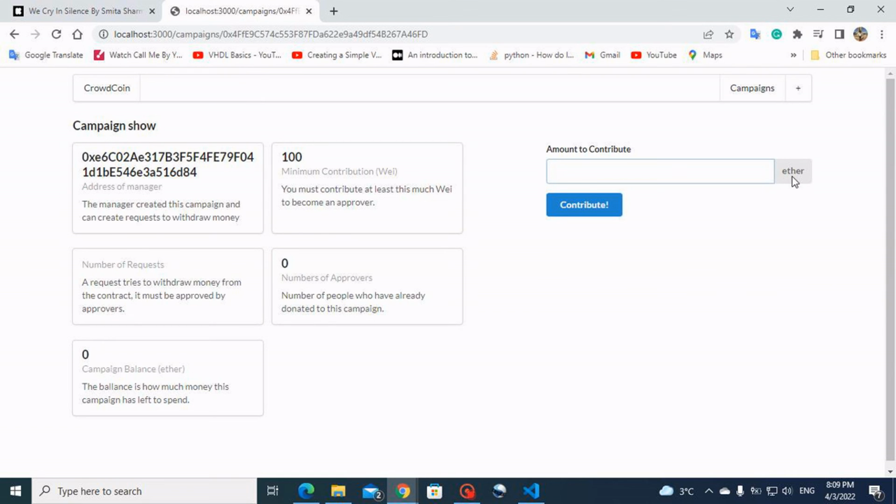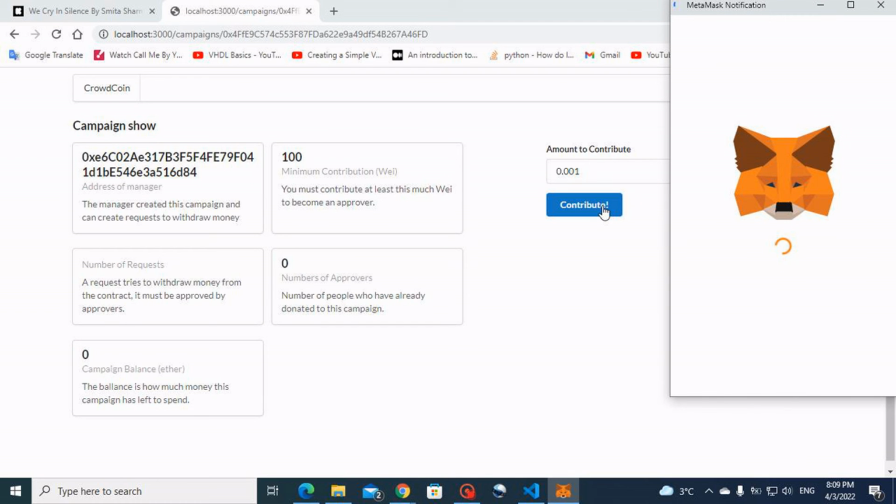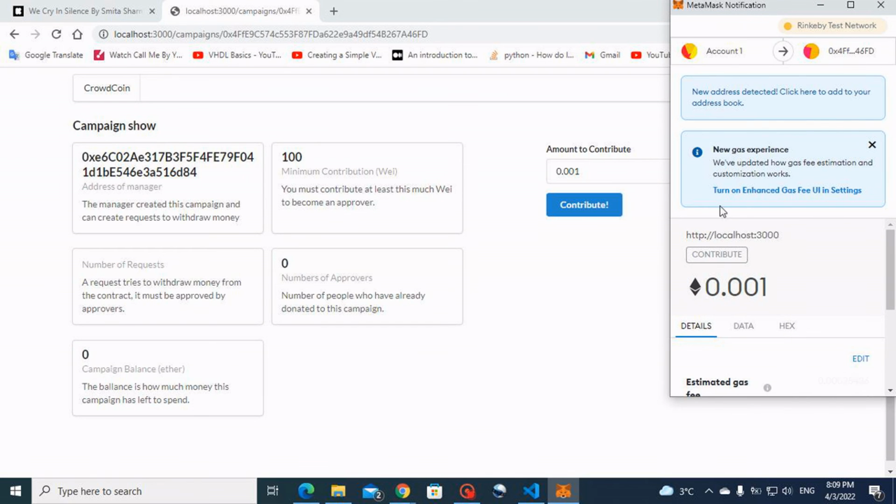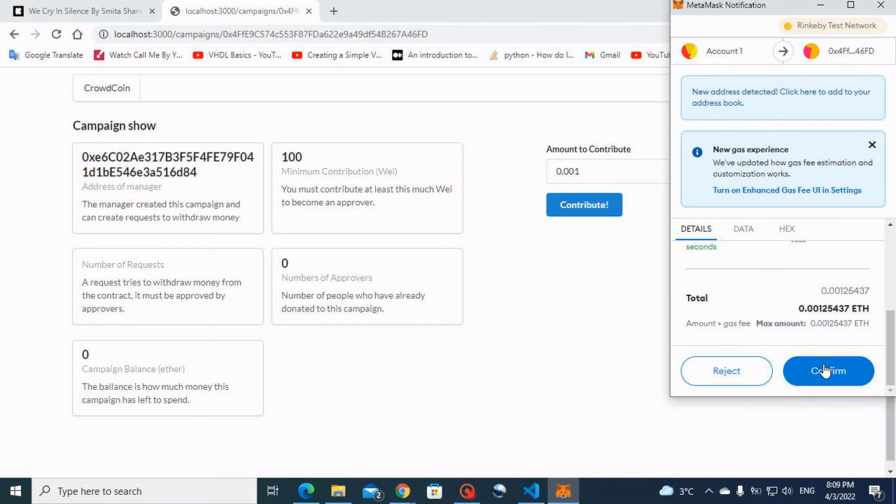this time it's not 100, this time it's in Ether. So if we contribute 0.001 Ether, it should be more than 100 wei. So confirm.